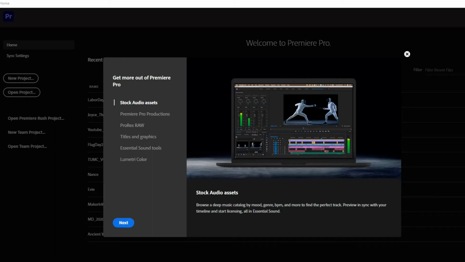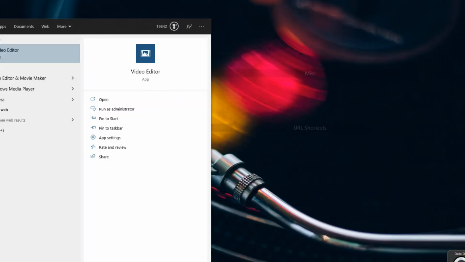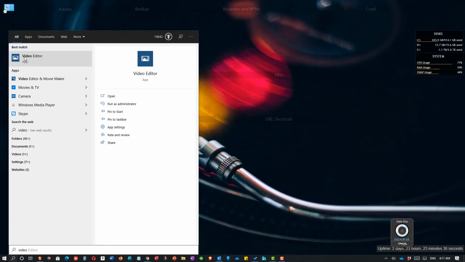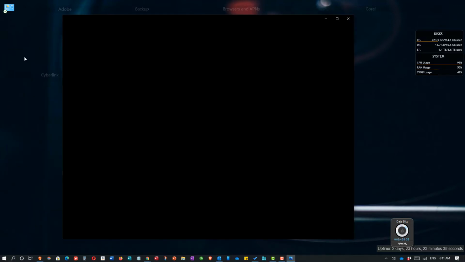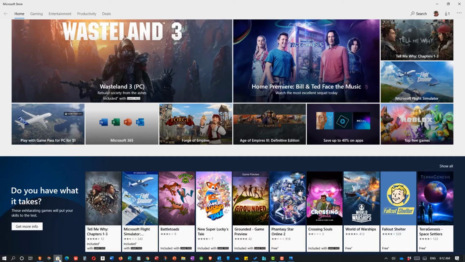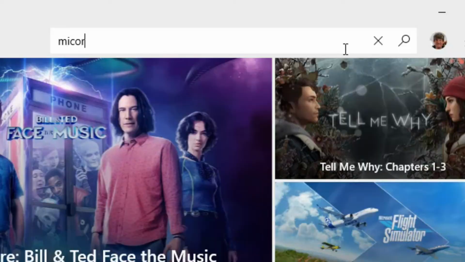Instead, both Windows and Apple have video programs built in. So we're going to take a look at Windows first. If you go to the search bar and search for video, you'll see at the top Video Editor. Video Editor is part of Windows Photo. If you search for that and don't find it, it means you're not using the latest Windows Photo. If that's the case, go to the Microsoft Store, and up in the top, it's a great place to go. Search for Microsoft Photos.